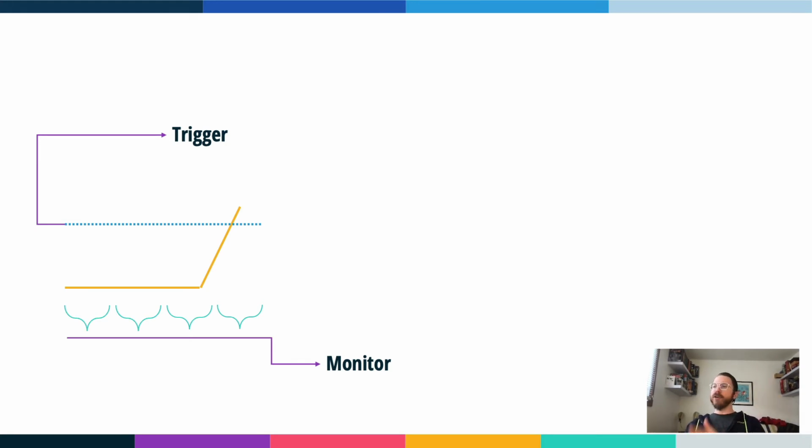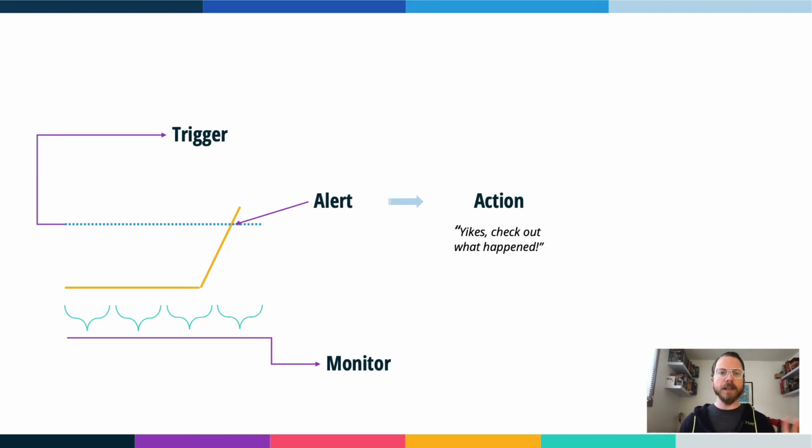So far you're creating the monitors and you're creating the trigger. The one thing that you don't create is the alert. The alert is created by the software, and that's where the monitor is reporting a value that exceeds the trigger. At that point, you're saying something is out of the ordinary, right? The machine is saying that, based on your input trigger and your monitor. At that point, you take that alert and then you go to an action. An action is something you define that says, here's the kind of content of what we're going to alert. Something happened, right? Like, yikes. So you have that right here.